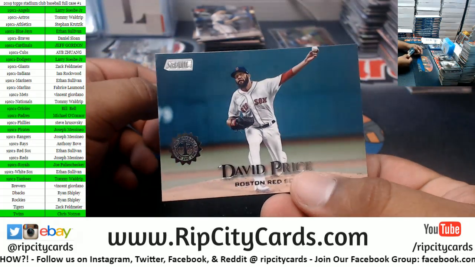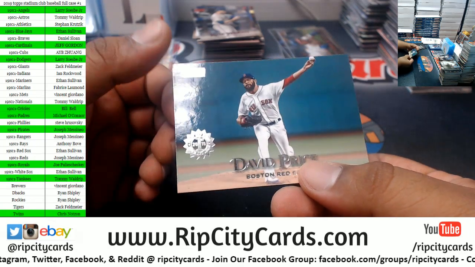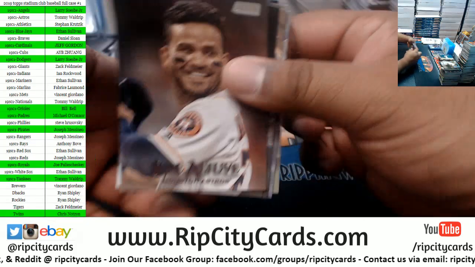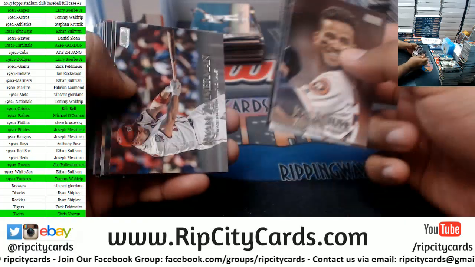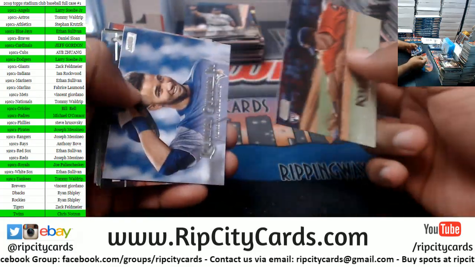Members only here, David Price, Red Sox. I'm sorry, this is the first day issue card. Apologize for that. Beltre, Rangers, red foil.